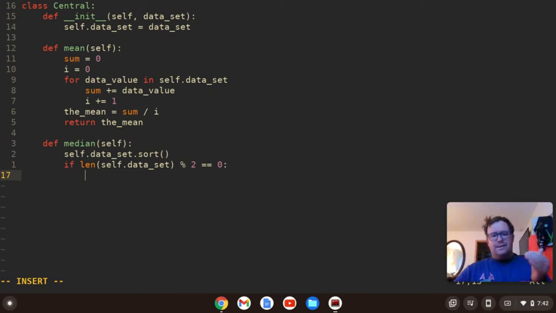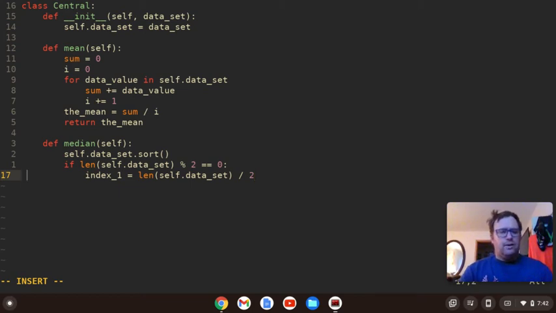So we'd divide the length of the data set by 2 and take that as index 1, and then index 2 would be the one less than that. So let's say that index 1 equals the length of the data set, so we want to divide that by 2, okay?